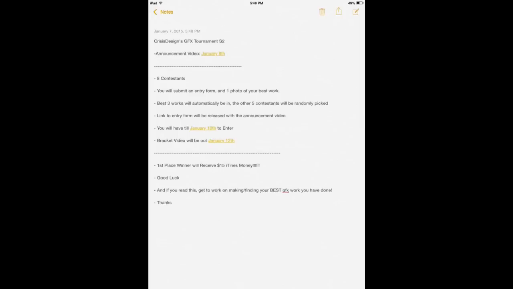Each one will submit a form in the entry thing. Last season, I had at least 20 people enter, and I randomized all 8. But this year, I'm doing it a little differently. I want to mix it up, and I want to give some of the good GFX makers chances to get in, and some of the minor people who I maybe don't know about, or good GFX makers who just get unlucky and get randomized, a shot at getting in. So that's why I'm doing this new system I thought up myself.